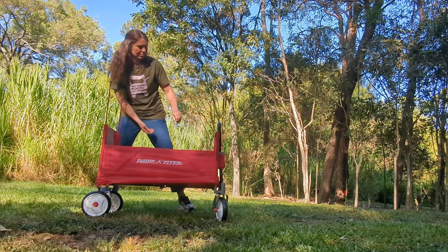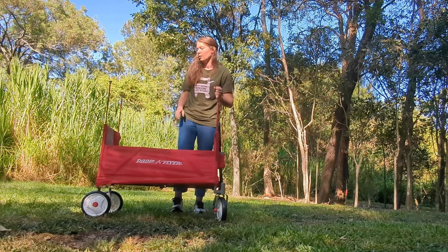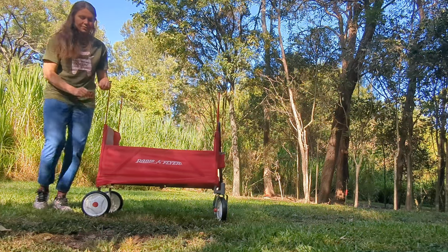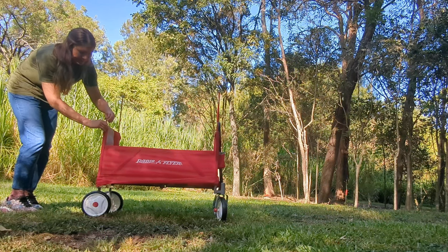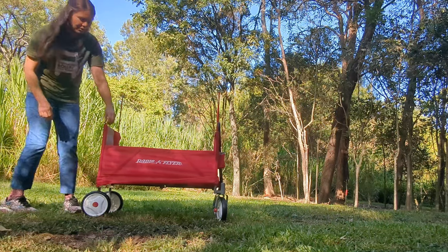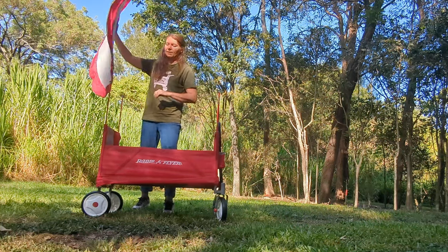There are canopy holes and they're really easy to get up. My daughter hasn't worked them out yet but she will because she loves pressing buttons — and they just go straight back down. So if a child was doing that they might get a finger clipped in there, and I imagine that would hurt quite a bit. That's not a favourite for me — those canopies.